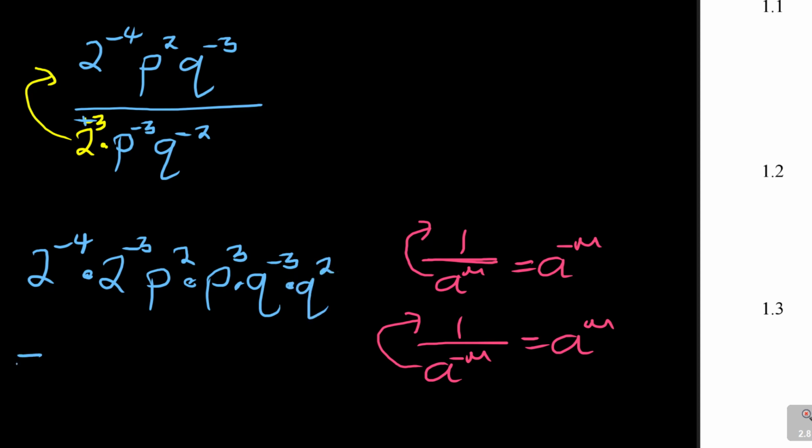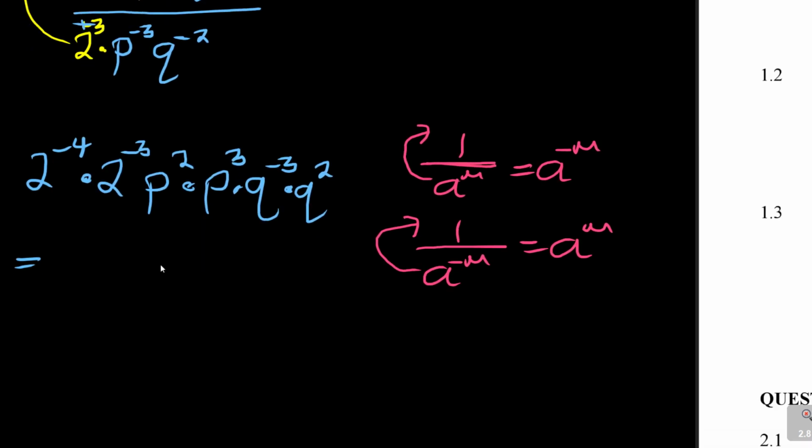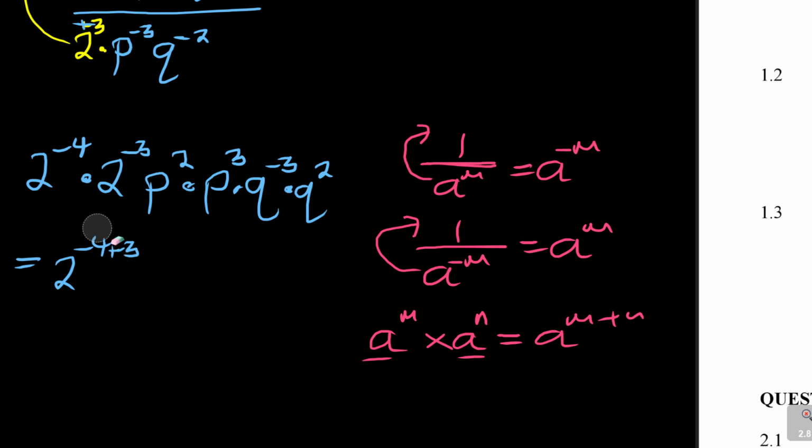And then from here, you continue to apply the rule of multiplication according to laws of exponents, which says if I've got a to the power of m, I multiply by a to the power of n, same base says I must add the exponents. All right, so even here you now do the same thing. You say 2 to the power of minus 4 plus minus 3, so I'll write it like that, minus 4 minus 3, and then p, 2 plus 3, and then q, minus 3 plus 2. Right?